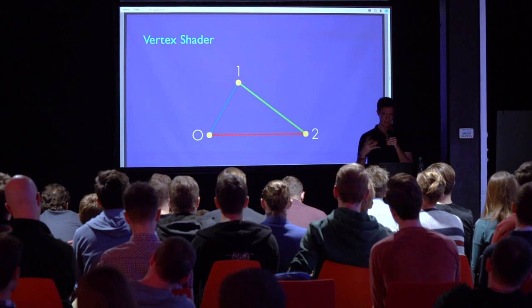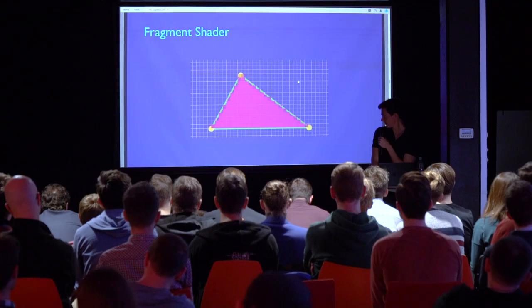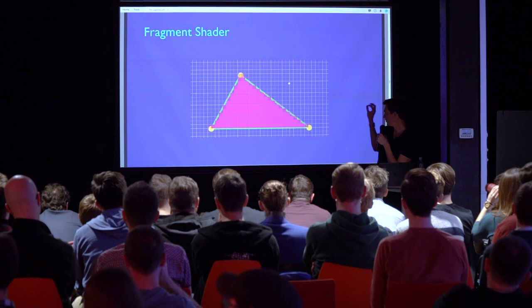And then the second part is the fragment shader. Once it's done that, it basically runs through the triangle, and the fragment program runs on every single pixel in that triangle. So for filters in Pixi, we don't really care too much about the vertex shader, we just have a basic one, but the fragment shader is where you can do special things, because this is when you're doing stuff on each pixel.